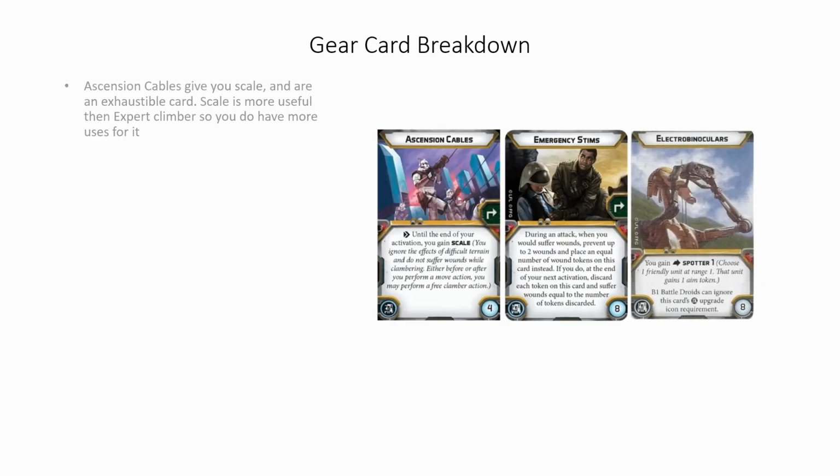Ascension Cables give you Scale and are an exhaustible card. Scale is more useful than Expert Climber, so you do have more uses for this card. The only issue is it does only give it for 1 turn, but it still is useful.